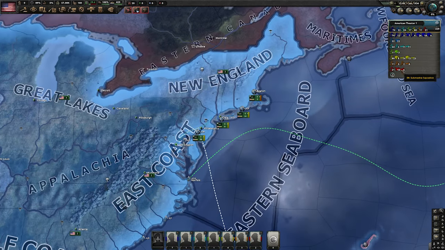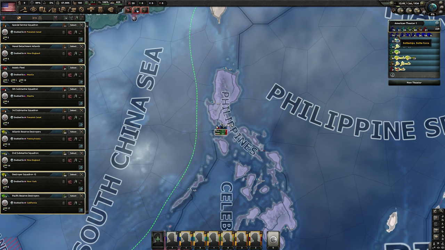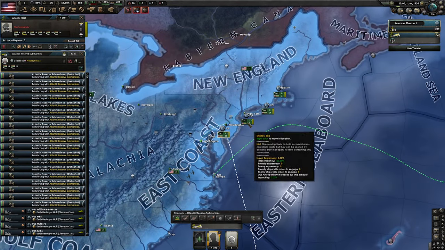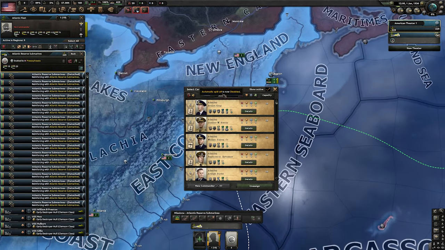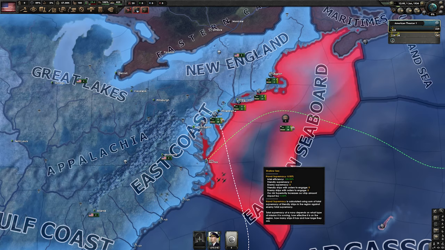Same exact thing again for the Navy. We're going to gather all of our navies into just one, the one which is already in here, and then we're going to assign them an admiral, and we're going to just train them forever.